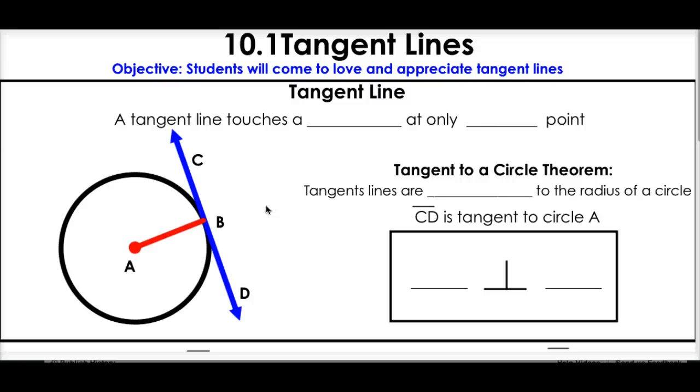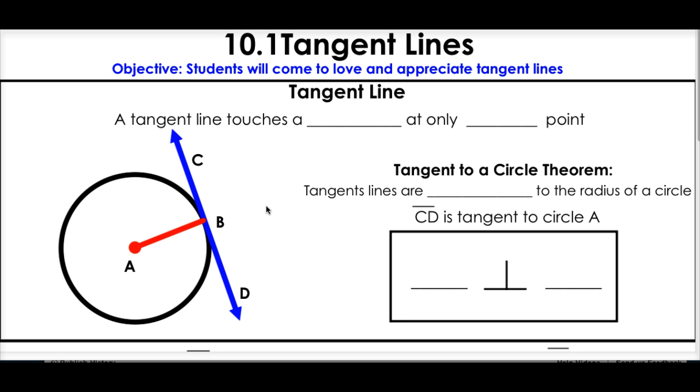Okay, welcome to lesson 10.1, tangent lines. This whole unit, this final 10th unit, we'll be talking a lot about circles. Right now, probably all you know about circles is that they're round and they have a diameter and a radius. A radius starts at the center and goes out to the circumference. A diameter goes from one end to the other, through the middle. We're going to be talking about different kinds of lines, though. We're moving on to new, more advanced stuff, and I hope you're ready.